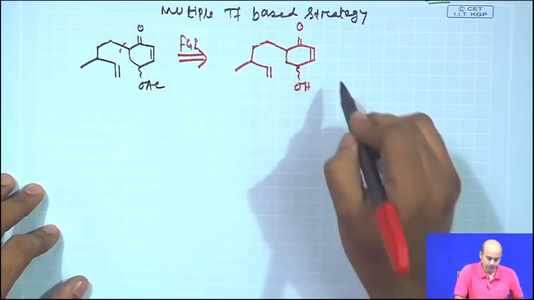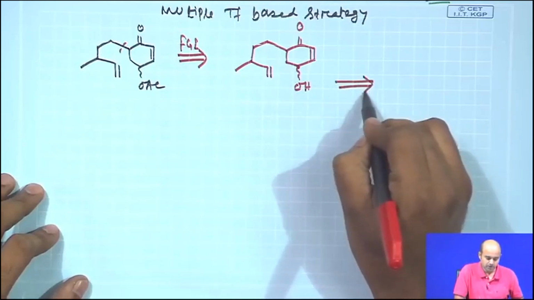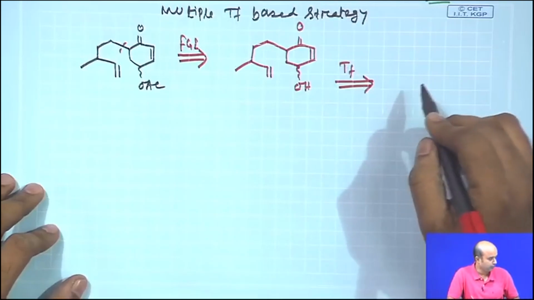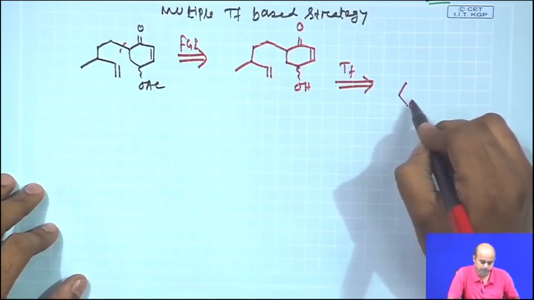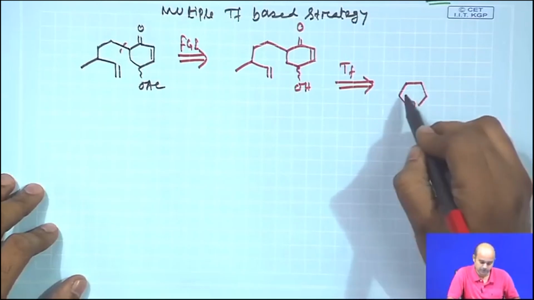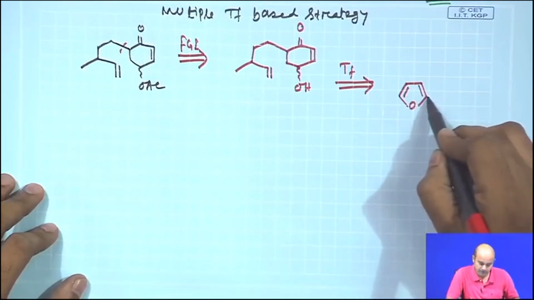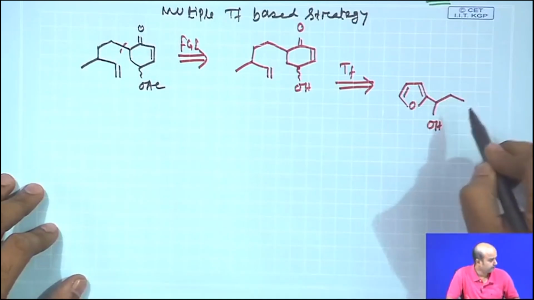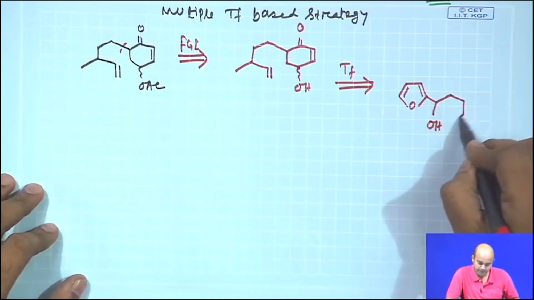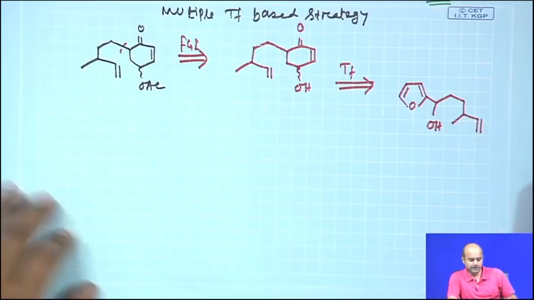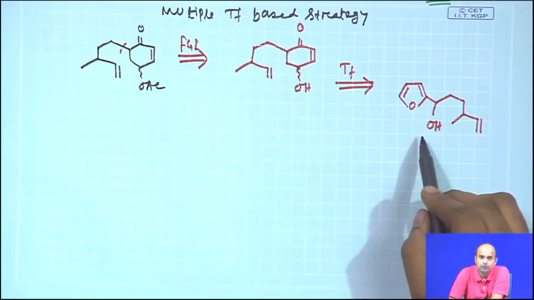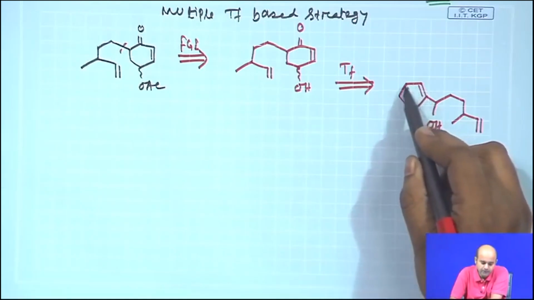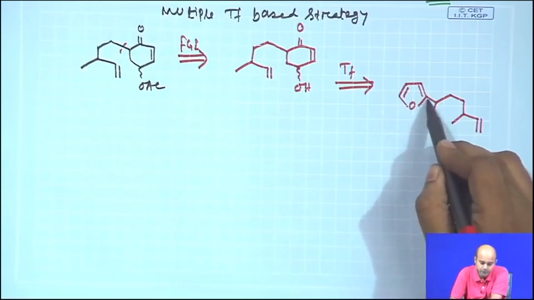Okay. Now, the next transformation which I will be drawing is a very unique transformation. We first draw the retro, and then we explain what this transformation is. This is the main transformation we will be discussing in today's lecture. Now, it might look very strange to you, definitely. From a furyl carbinol, basically a furan derived compound is a furyl carbinol.